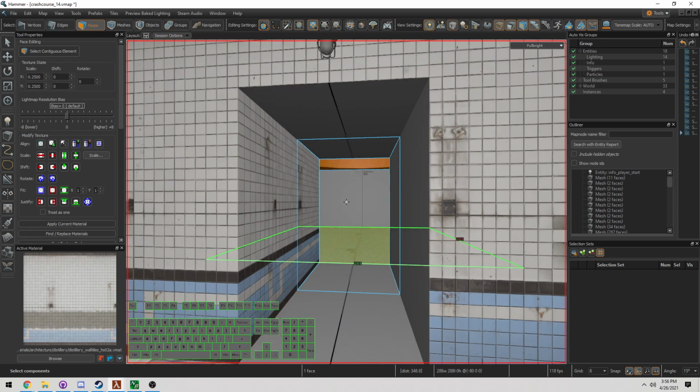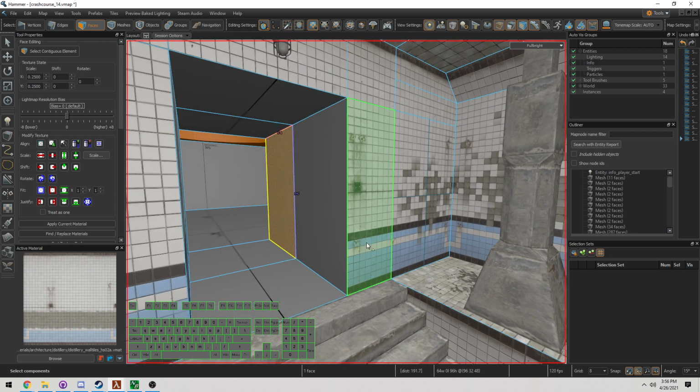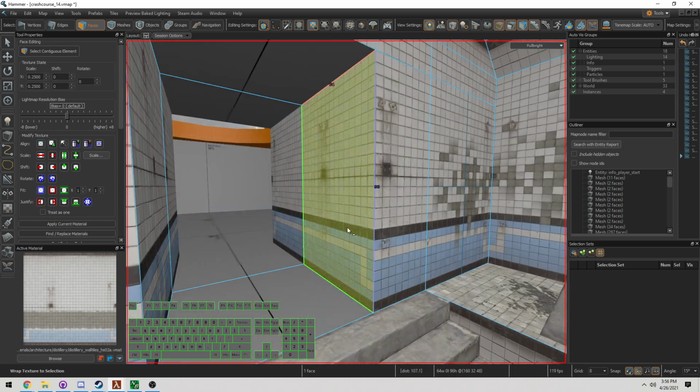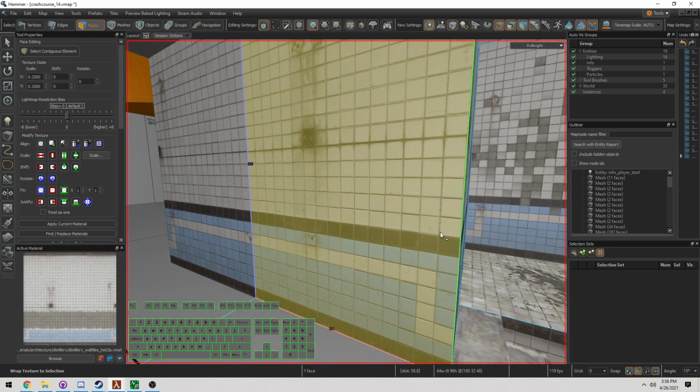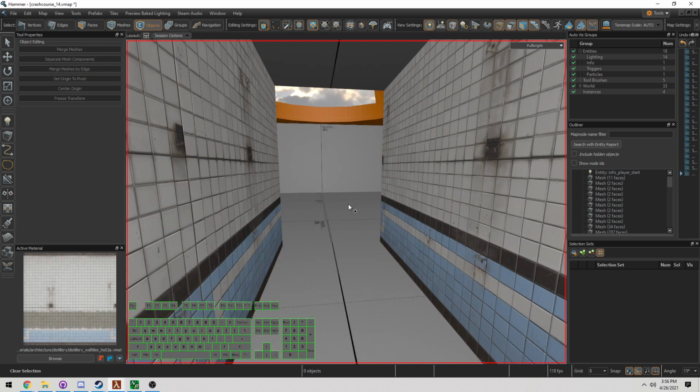Now another way I can do this is I can have a face selected and then hold down Shift Alt and right click on any face, and it's going to apply that as well. So Shift Alt right click, and the same UV is going to be applied, same scale, same dimension, making it really easy for us to continue pushing this along.